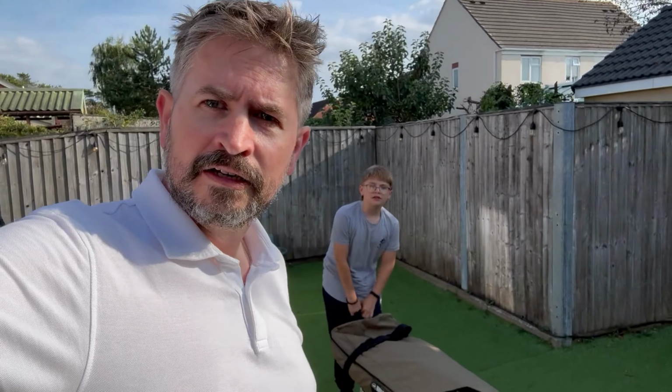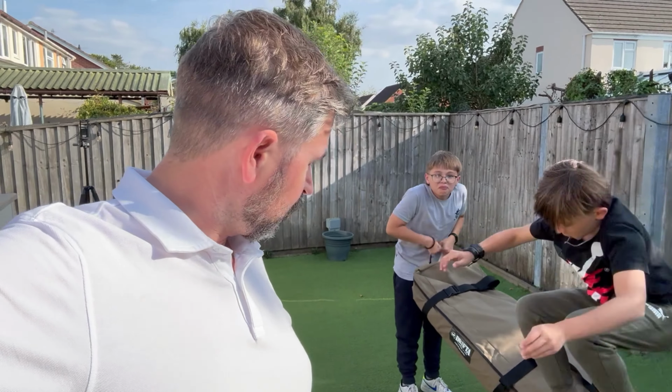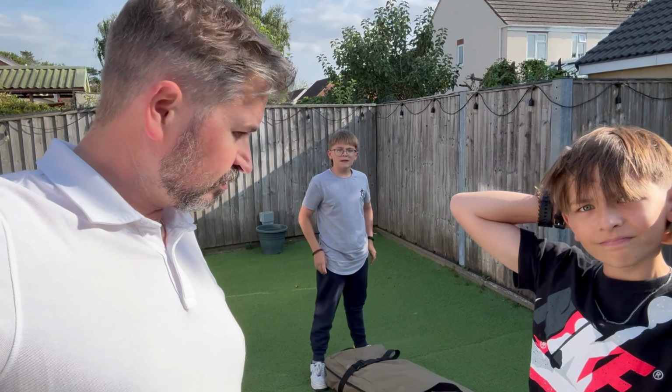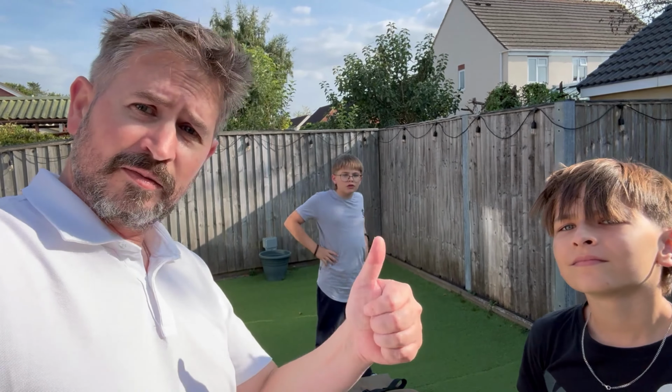So yeah, that's the Drifta Oztent RV5 bag, direct from Drifta in Australia, and we give it a big thumbs up. Big thumbs up.